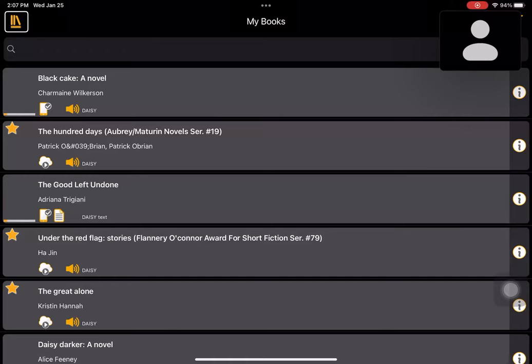So CELA has books in accessible formats, which includes books on CD, physical Braille books. We also have an online library where people can access online audiobooks or e-text, electronic text. There's a newspaper database, and people can also access magazines through CELA. So if you're not familiar with CELA, or if you want to sign up, it's a pretty easy process. And if you have questions about that, you can always get in touch with CELA's contact center. They have a toll-free number and an email address, which you can find on CELA's website, which is celalibrary.ca.